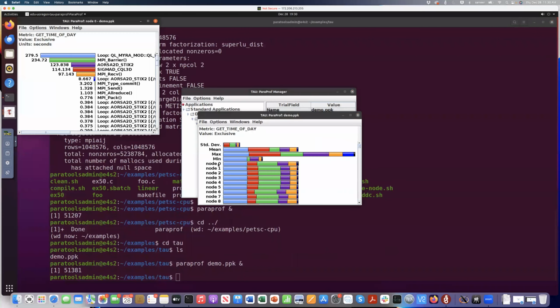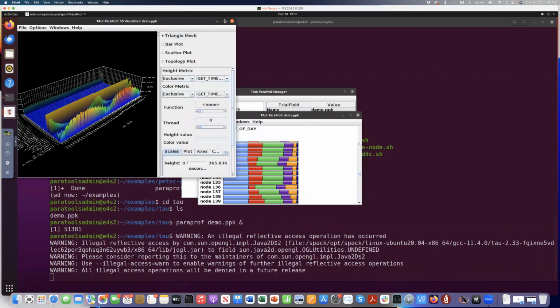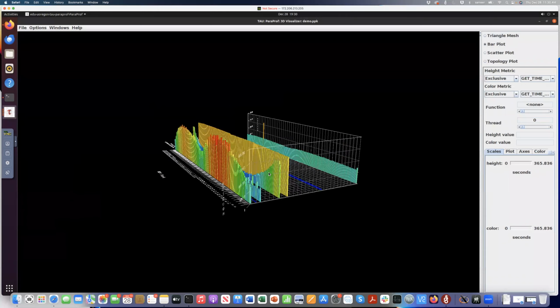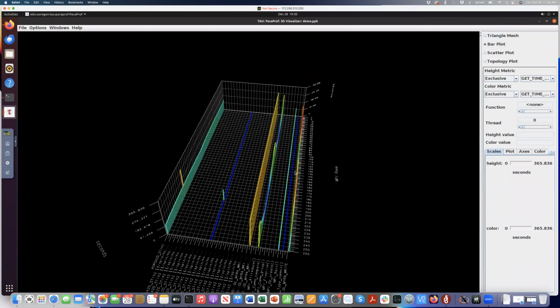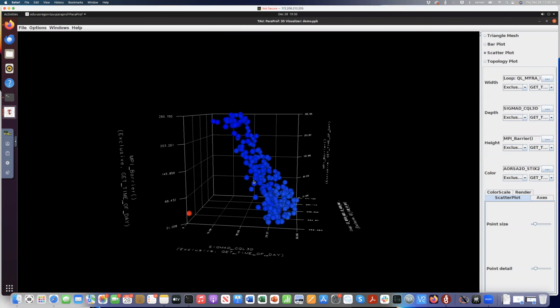Instead of looking at the performance of the code in these two-dimensional charts, I can say, show me the 3D visualization, and here I can see the bar plot, the scatter plot, topology views, and triangle mesh. It's showing that these two functions are inversely correlated to each other, and there's one rank that is doing something different from all the other ranks shown here.